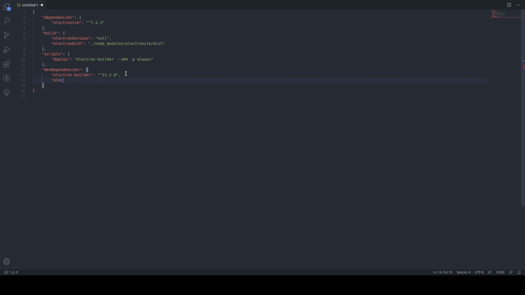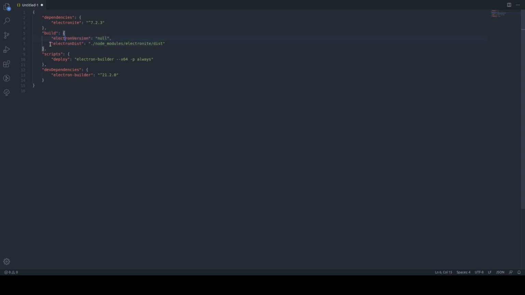Now for electron-builder, it's quite a bit more complicated to fork and maintain, and it just seemed like a really bad idea. So after a lot of research and tweaking, I actually found this very simple solution, and that is simply in your build section. And side note, obviously this is a very trimmed down version of a package.json. So in the build section of your package.json, this is what electron-builder is using for the configuration.